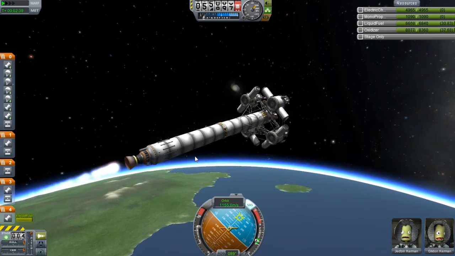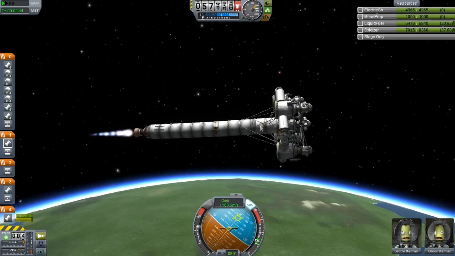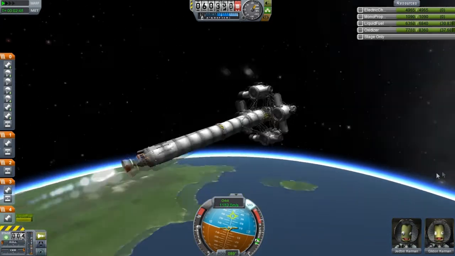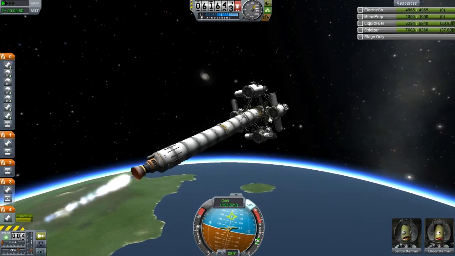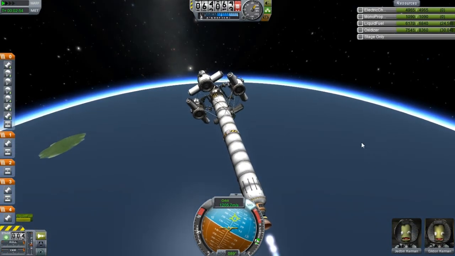So, the one thing I was wondering is, I'm going to change the design a little bit. One thing I will be doing is it will still have the same orange tank in the center. And then I'm going to put one block of engines here and one block of engines here. And that will be the end of it.